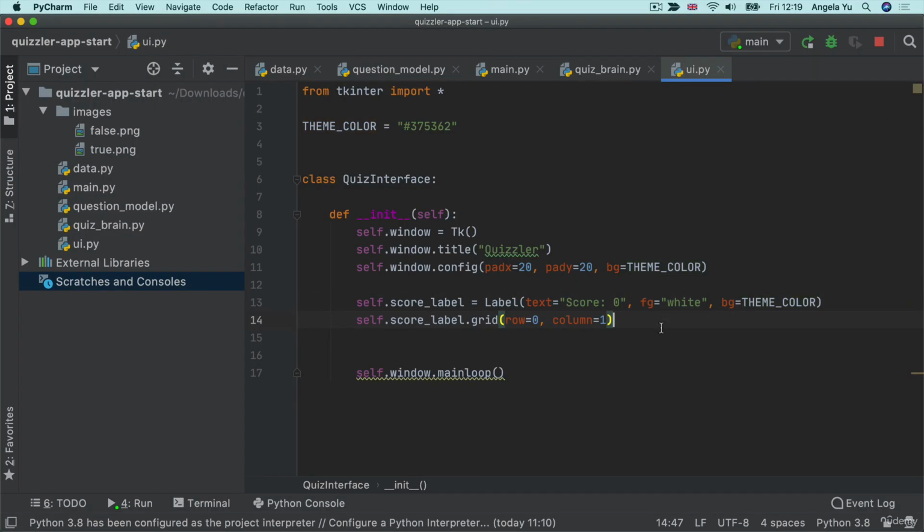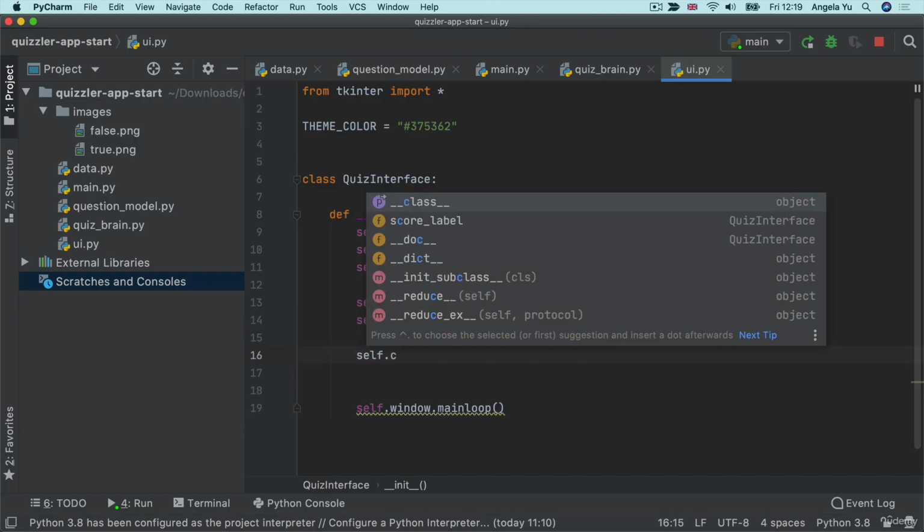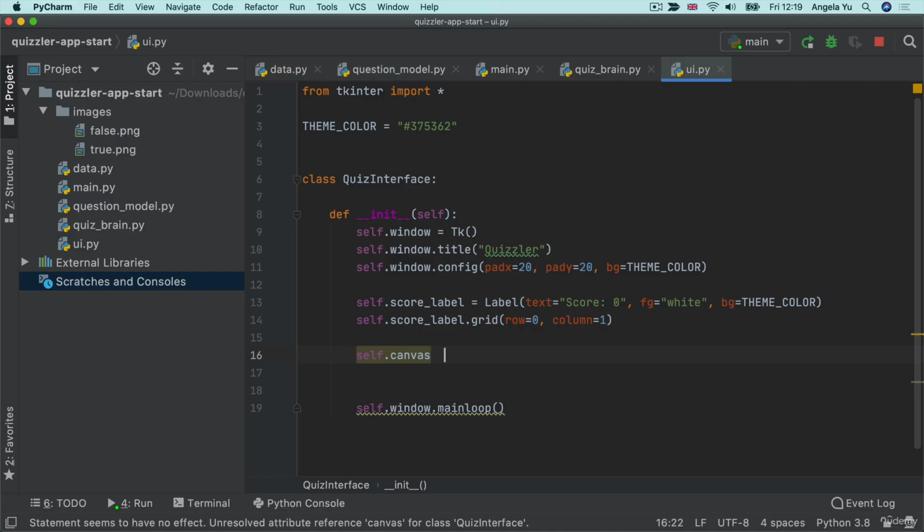That's the label done. And the next step is to create our canvas. Remember that our canvas is really useful because it allows us to layer lots of things on top of it. And we can also set its background and size very easily. So we're going to create this canvas from the Canvas class, and straight away I'm going to set the width and height.